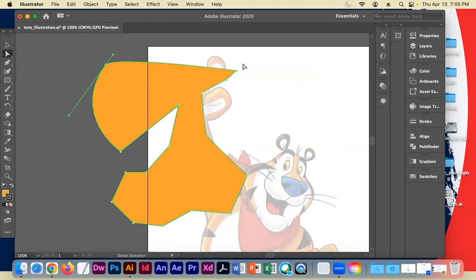This directional anchor controls the arc of the line going forward, and this directional anchor controls the arc of the line going backwards. So every pinpoint that is created by clicking and dragging your mouse creates what's called a node with directional anchors. You'll notice these other ones, I clicked my mouse and let go, and clicked my mouse and let go, and did not drag, and I created straight lines which have no directional anchors. So you can see the difference.